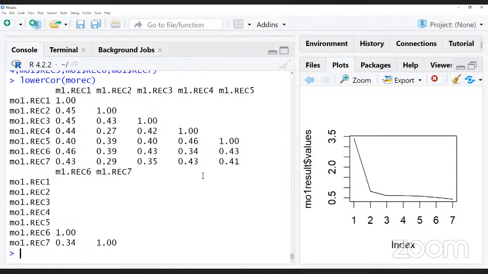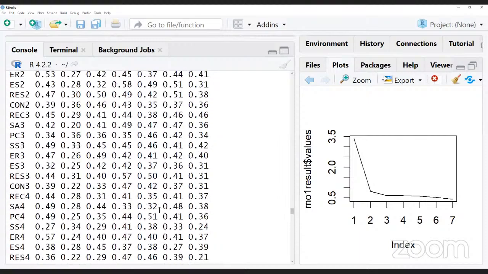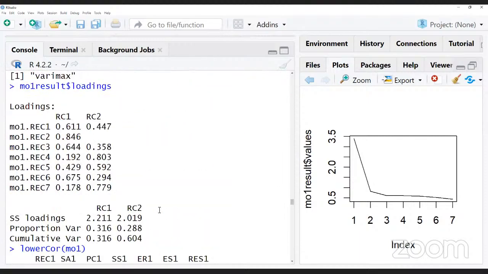You are asking how we infer whether it is unidimensional or bidimensional? Based upon the eigenvalue. If one factor loading, that REC, because the first item is correlated with all the items.